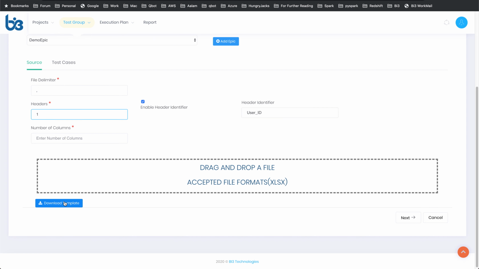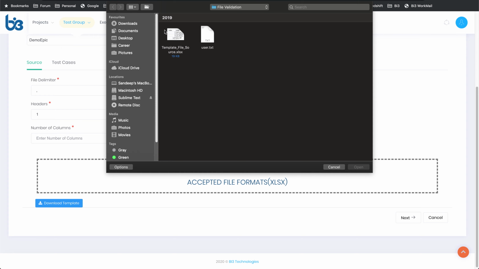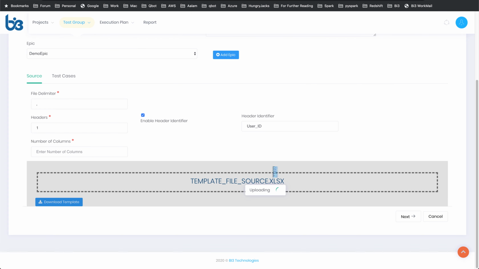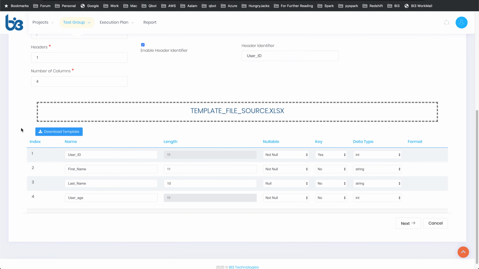Either he can manually enter it through the tool, or you can just use the template file. The sample template file can be downloaded by clicking this button. Once you click it, it will download an Excel spreadsheet. You can fill up the data and then upload it.